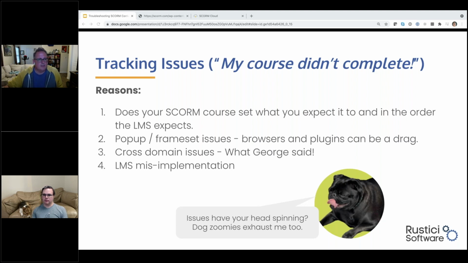You have 2 to 3 different applications sometimes talking to each other. You've got LMSs, you've got content delivery systems. Like George said, the learner is mixed up in there, their connection, all the stuff. And so there's this kind of a beautiful mixture of everything happening at once. And unfortunately, sometimes things can go sideways. What are those things? We're going to talk about exiting on the next slide, so I'm not really going to dig too much into that. But the exit is a big piece.